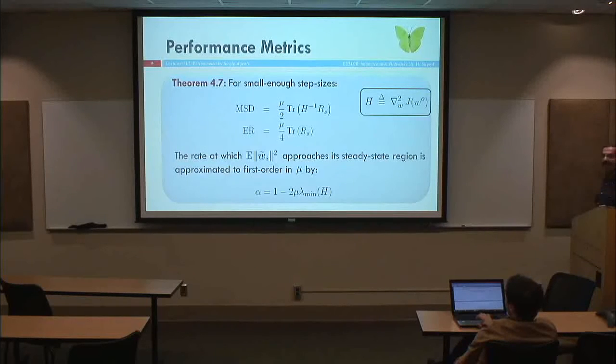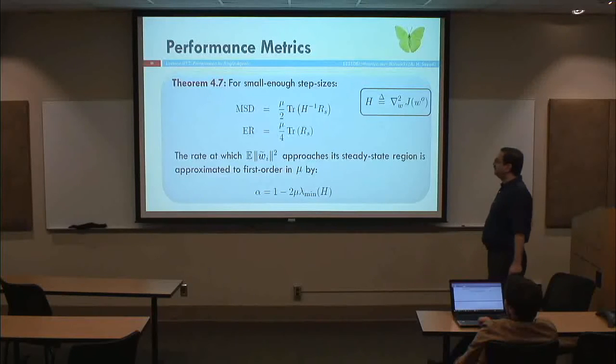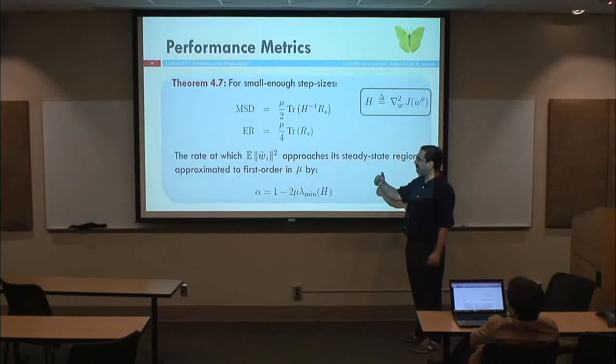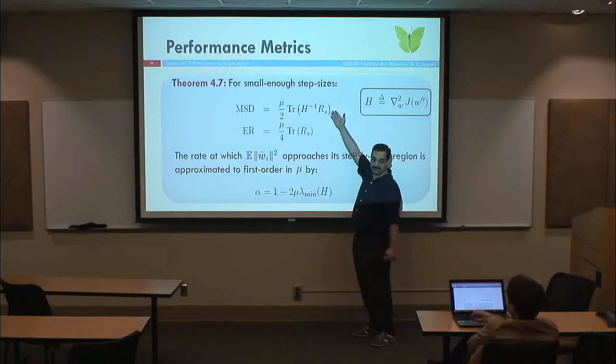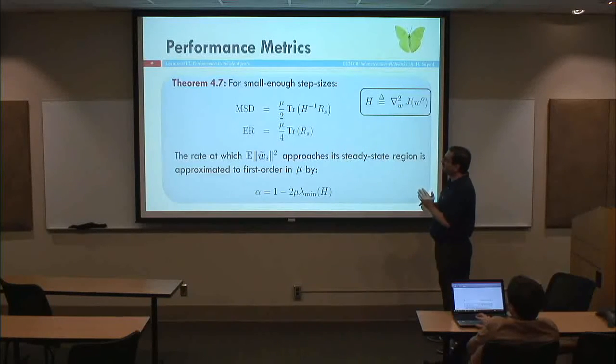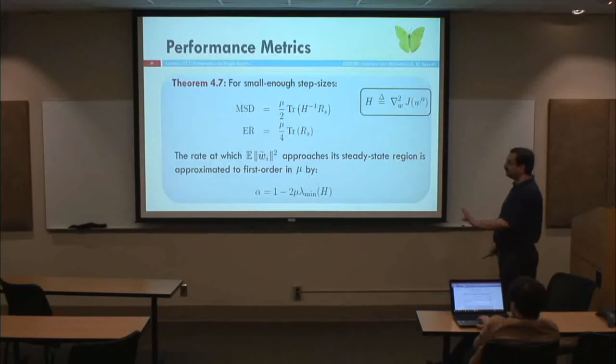This is the main theorem that I'm going to prove in the remainder of this lecture, and then, of course, it has an extension to the complex case. The MSD and ER, the expressions I defined before, the limit over mu, the lim sup over i of 1 over mu times the second order moment of W tilde squared, which gives you the terms of first order in mu of the second order moment of W tilde, are given exactly by these expressions. This is for general cost functions.